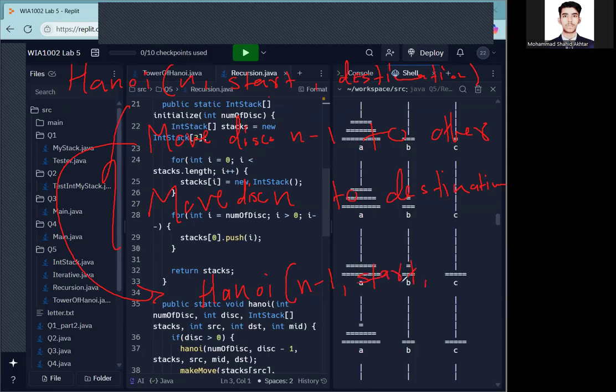But now you're not calling the destination as the final destination, but the destination is other. And this will keep on going until you reach the base case, which is a single disk. And then you move that disk. That's about it. You keep moving until all the disks have moved to the destination.